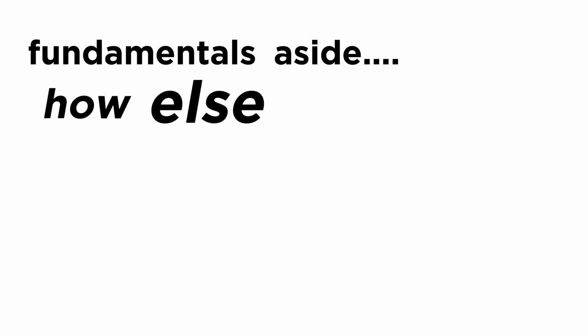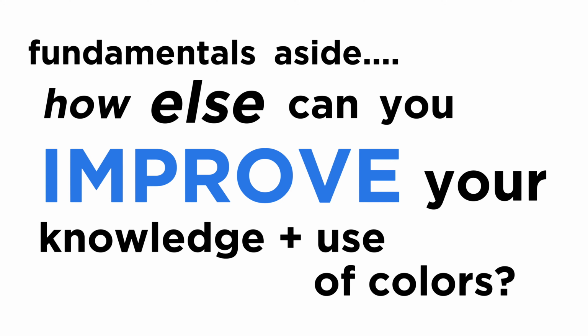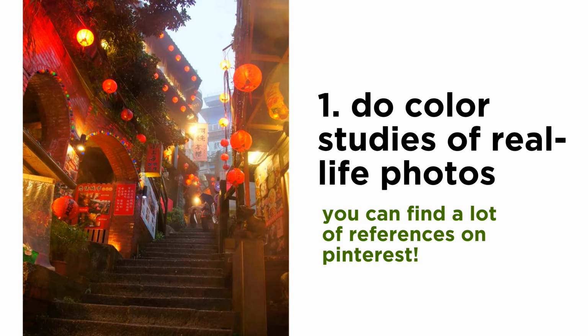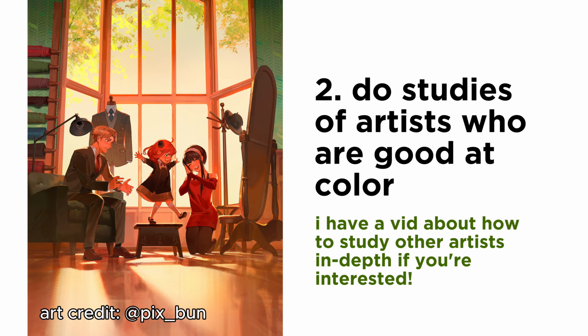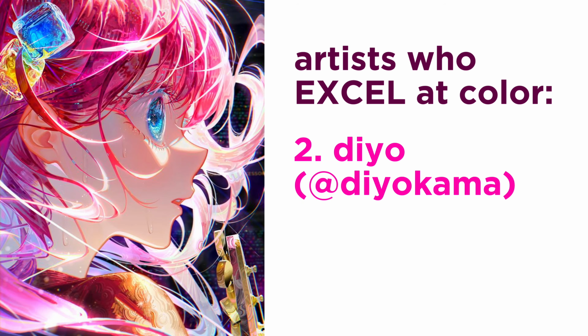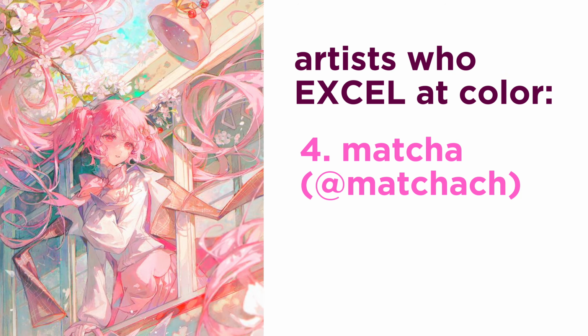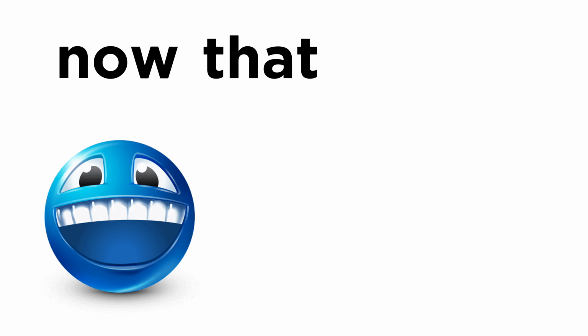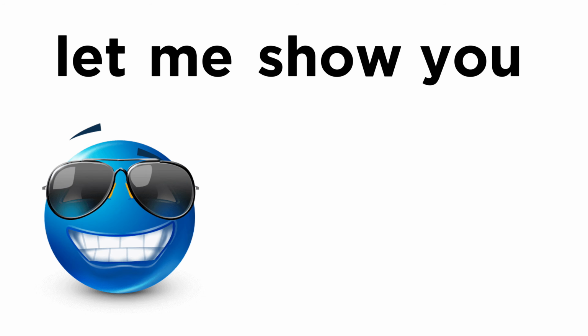Fundamentals aside, how else can you improve your knowledge and use of colors? An amazing way to learn how to use them and how to improve at art in general is to study real-life photos or other artists who are good at color. Artists such as the Okama, Mika Picasso, Matcha, and Reedham all excel at color. And after doing some studies, you'll begin to notice some common palettes that are used, and you can apply them in your art.